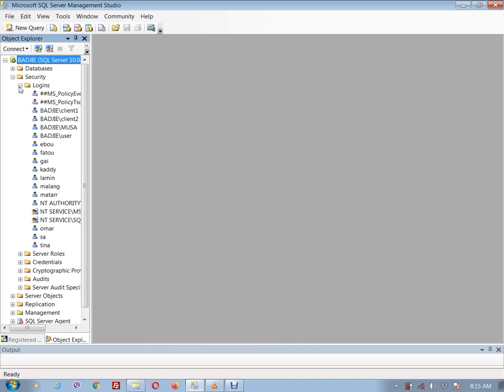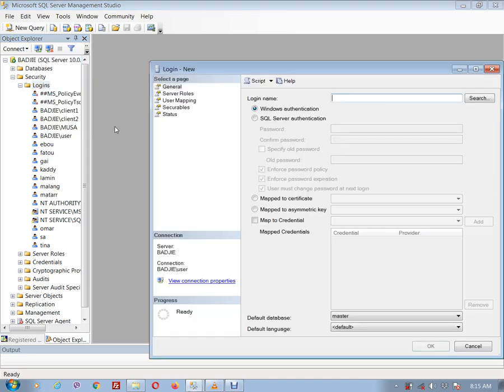Now, if I want to create a new user, I just have to right click on logins and go to new login, and then you have to type the name of that particular user. For example, let's say Rohi Chang.